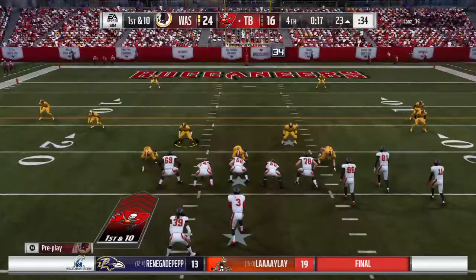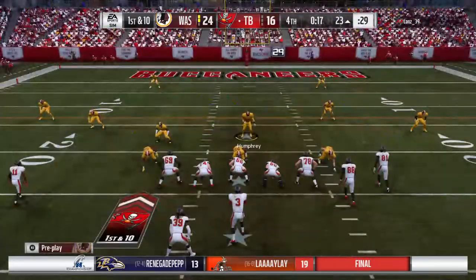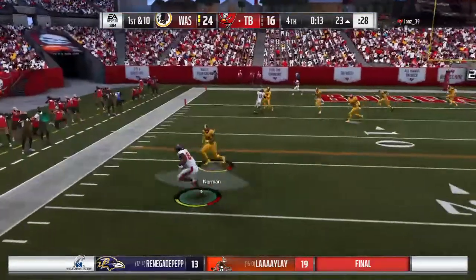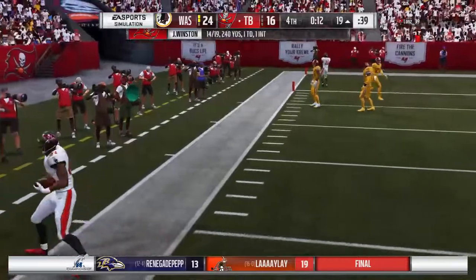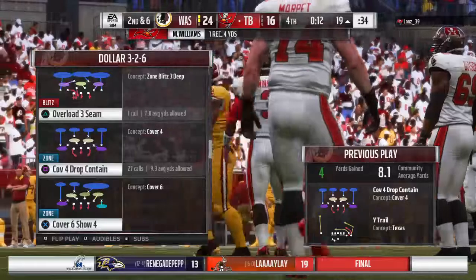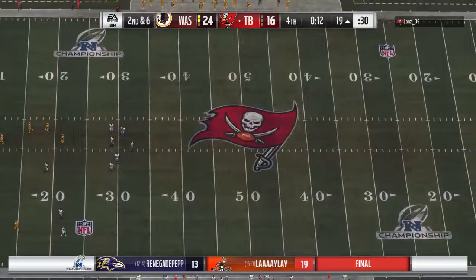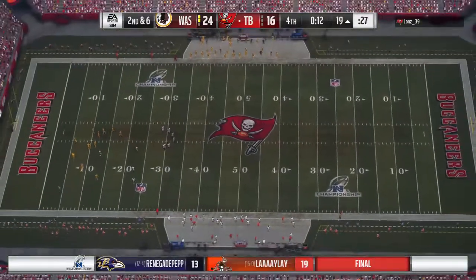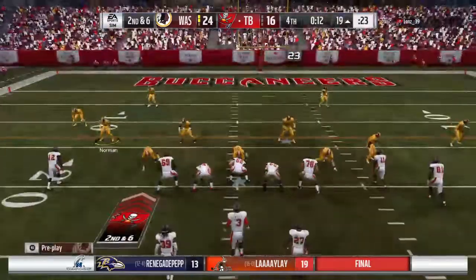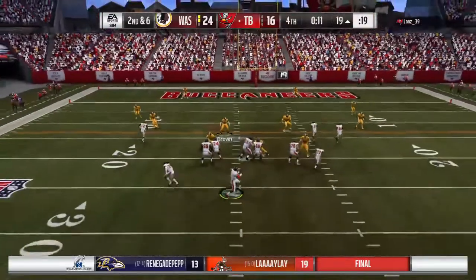Tight end right. I got it. Now Winston. Man open left side. It's Williams. That throw is good for 4. It's 2nd down. I always laugh when people say, what's the toughest route to defend? And I'm like, any of them, especially if it's a good receiver. That makes things very difficult. But when you're running a drag route, something short, shallow, going through defenders, using guys almost as screens in order to get open, that makes things tough for guys trying to get to the football.